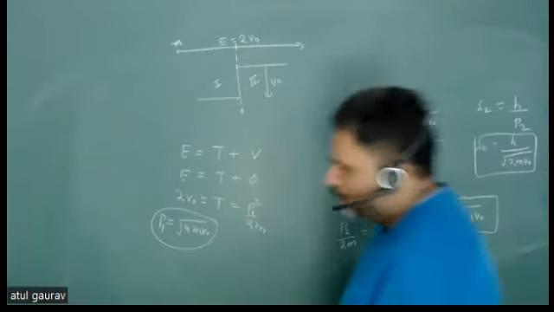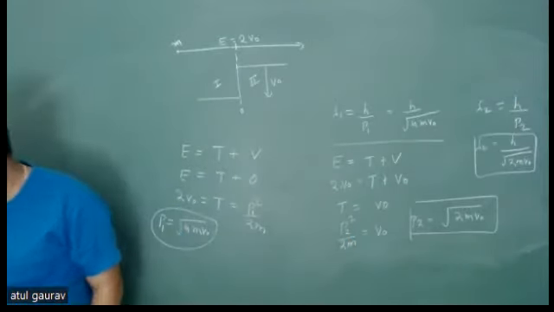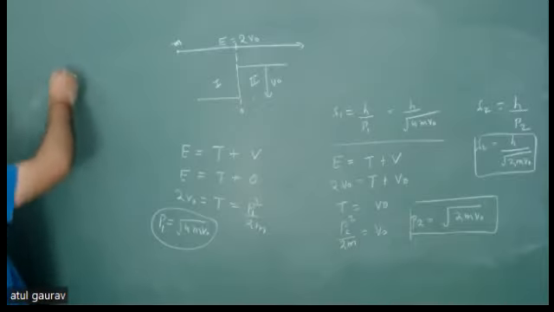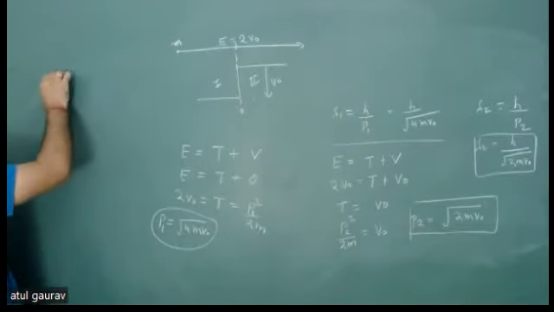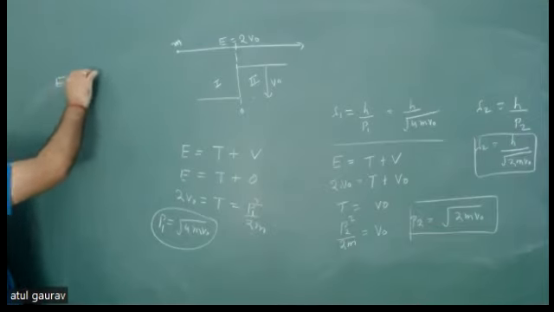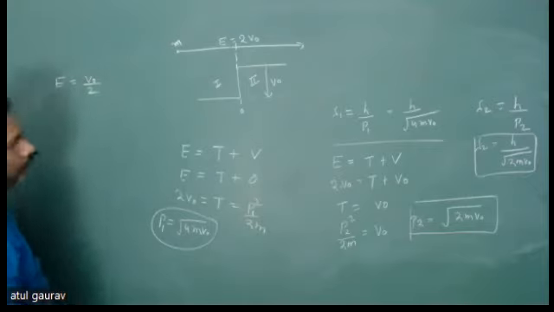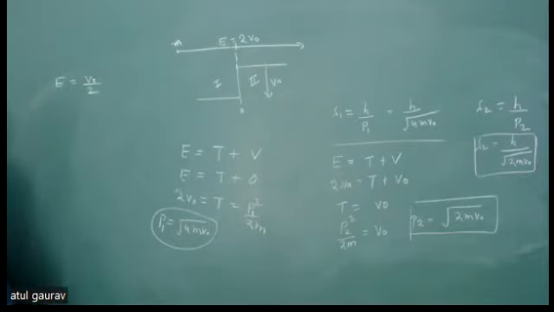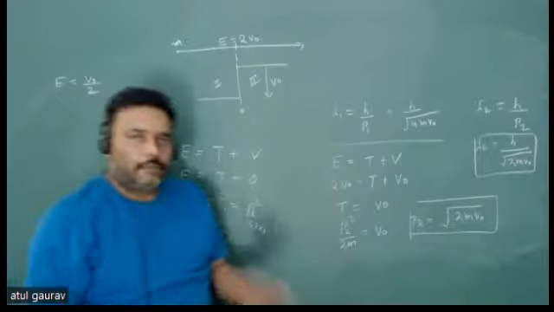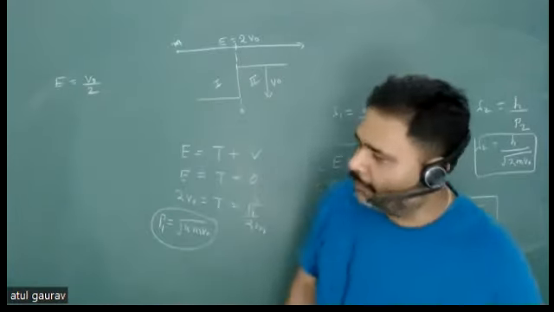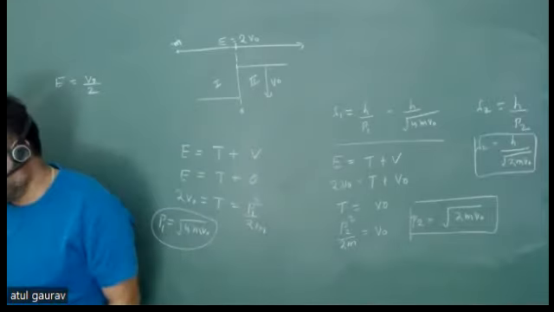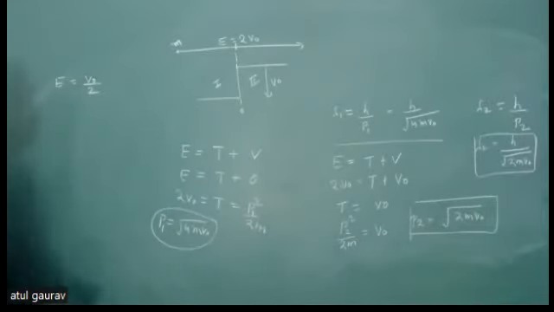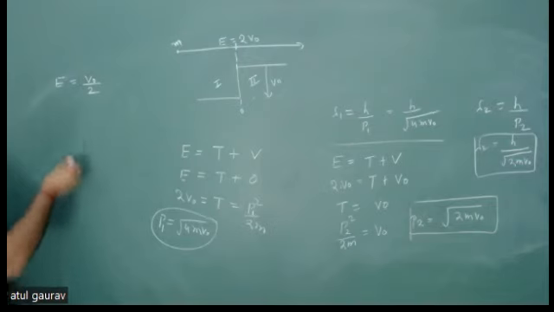And now let us go for the second region. This is your question number 1. Now just go for E is equal to V naught by 2. What is the value of E? V naught by 2. So what will be the de Broglie wavelength in region 1 and what will be the de Broglie wavelength in region 2? Tell me. So for region 1, what will it be?